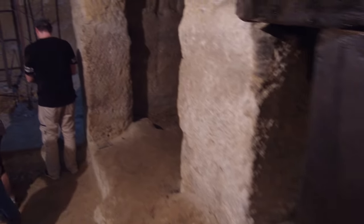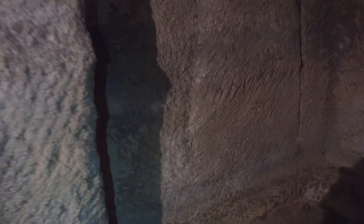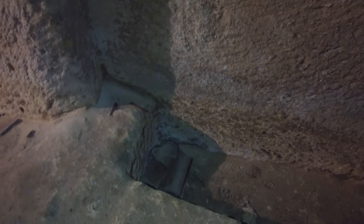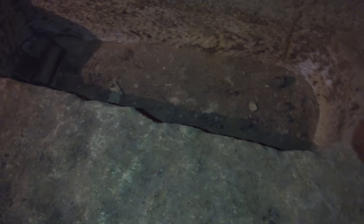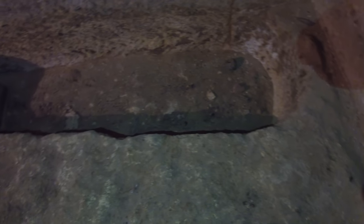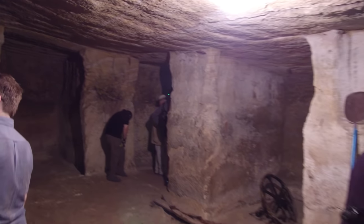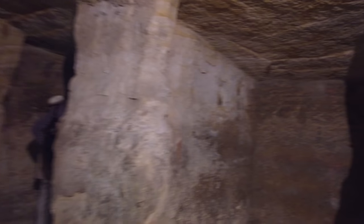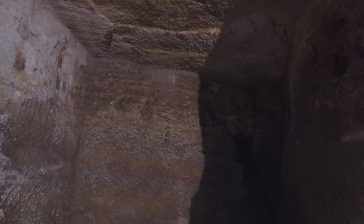I believe the stone is called Dacite — I might be wrong — that would be D-A-C-I-T-E. Interestingly, inside this niche is a recessed area where a human-sized sarcophagus could have once been. That could have been an actual dynastic burial, but the other two boxes and the ones submerged underwater were beyond the technological capability of the dynastic Egyptians, and thus have to be much, much older.